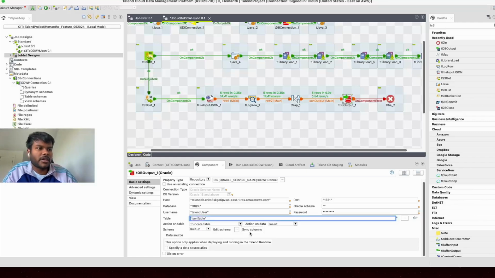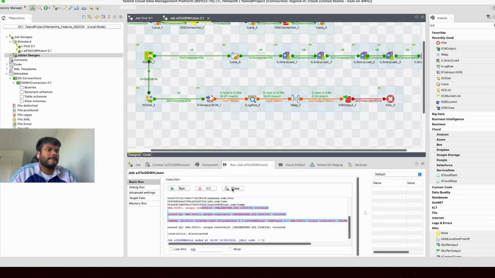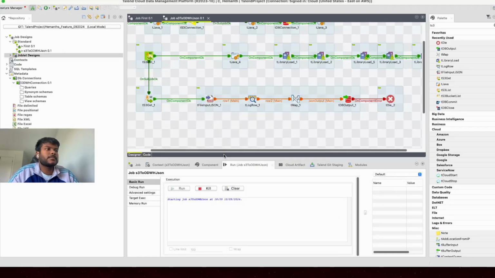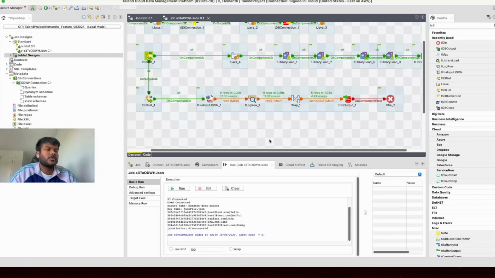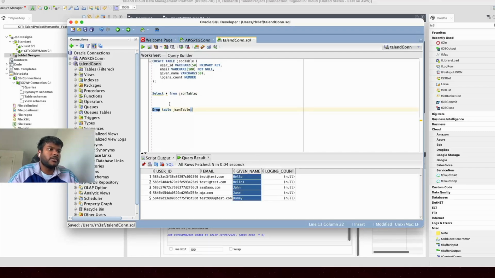So let's do a truncate table and insert. All right, the job has run successfully. Let's check the data warehouse table again. There you go. We have the newly added field along with the two other existing fields.